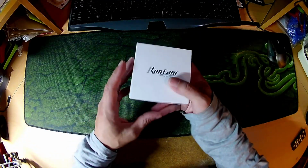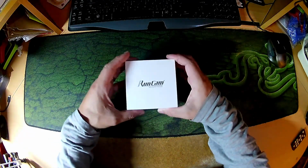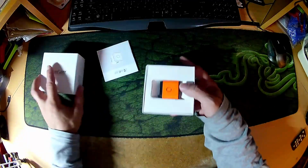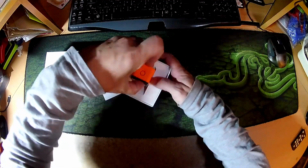This is the Runcam 3. Had it for a little while, so without further ado, let's get into it. Comes in the nice usual packaging from Runcam. The foam padded, get manual. This is the camera itself.